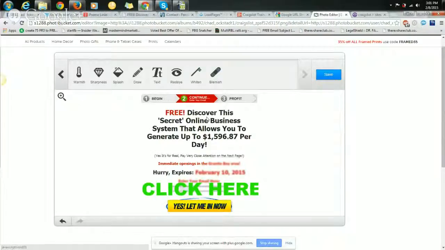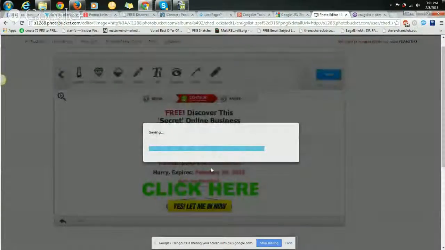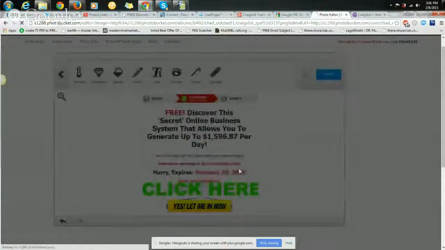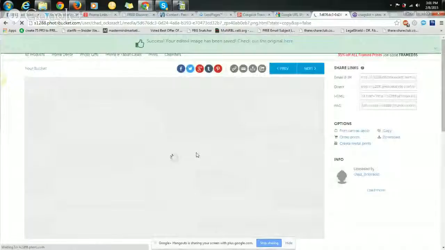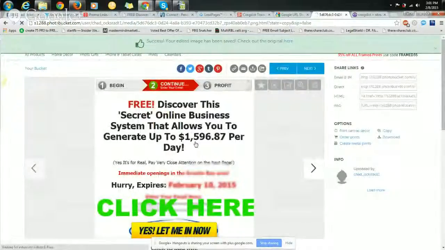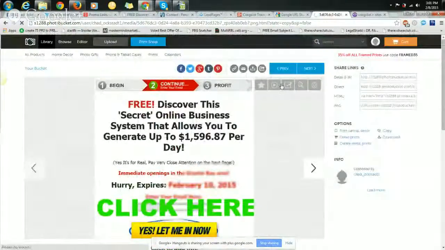So you can save that, and if you need to blemish it again, you can actually run it through again. It all depends on how much of a perfectionist you are, right? So let's edit it.